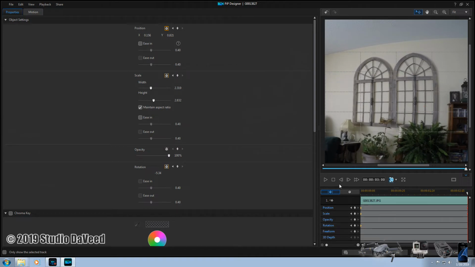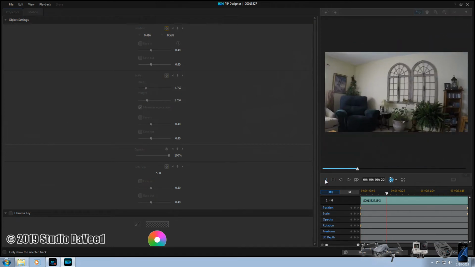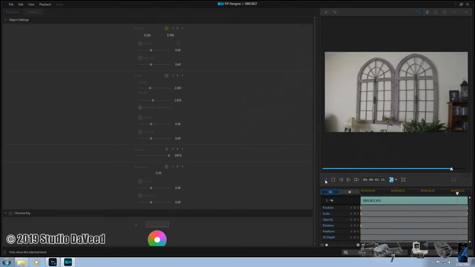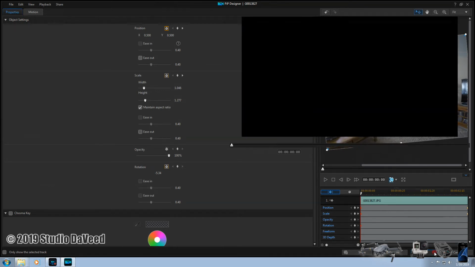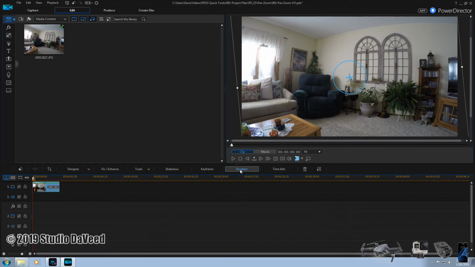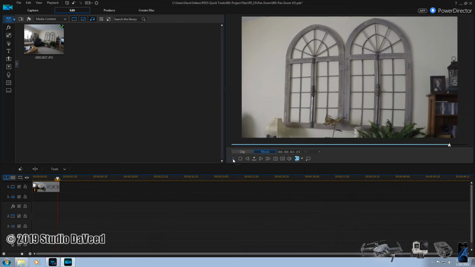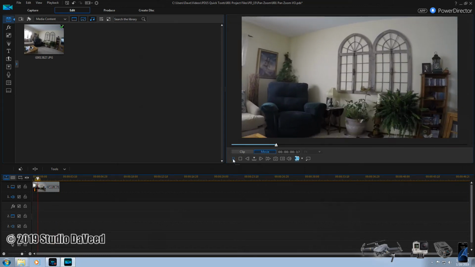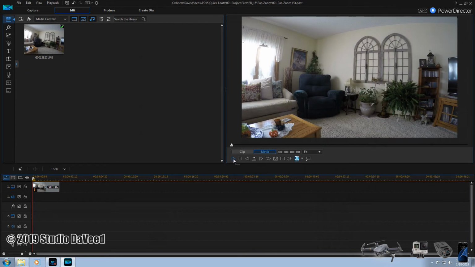Okay, so let's take a look at how this looks. Going to back it up, this 3 second clip, and here we go. Okay, let's click OK and go back to the timeline. Now we have this 3 second clip zooming in, a little jerky on the preview. It'll be smoother when you make the final movie. That looks pretty good.